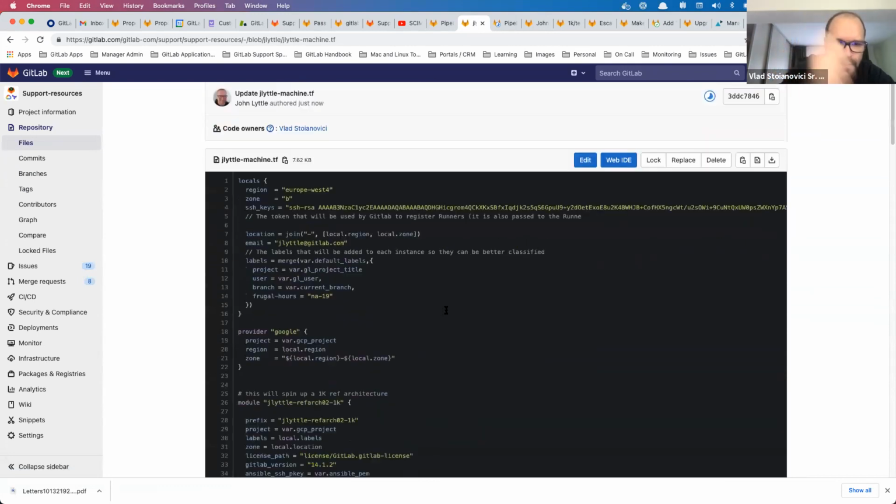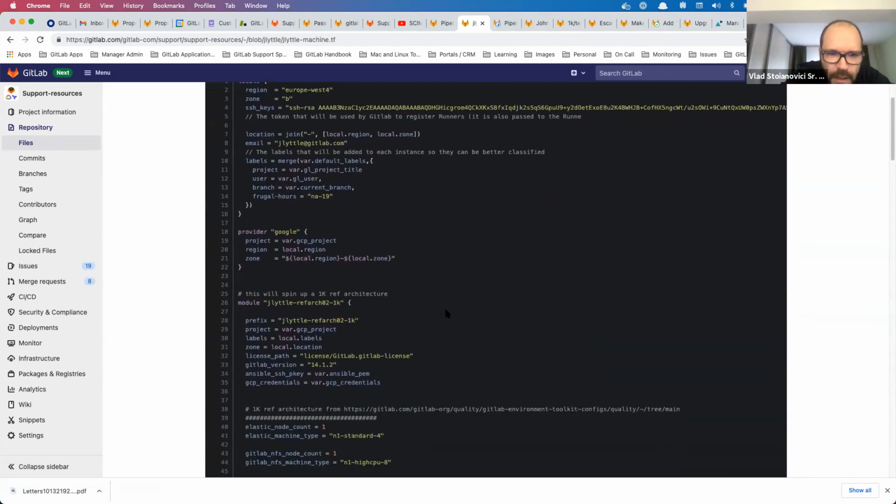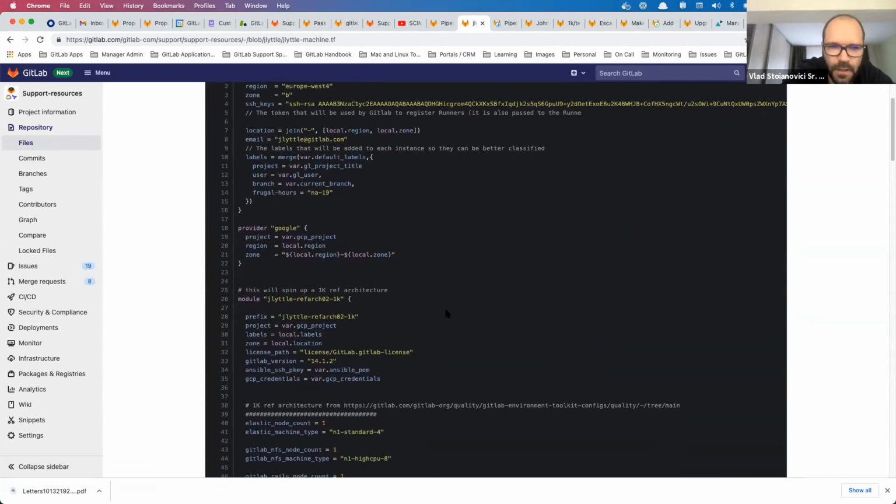Yeah, just scroll a little bit. That's it. See where it says prefix? That's actually the name of your resource stack. If you're looking for your resources in the GCP console, you're going to be looking for that. Then the project, you're passing the support resources GCP project. That can be missing because we are defaulting to the support resources project, but if you're using it somewhere else, you would need to pass that. The labels we've discussed, so Frugal times, Frugal hours, and it also has a label with your username and support team and some other things. And you can add more if you'd like.